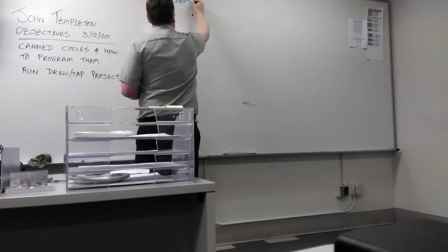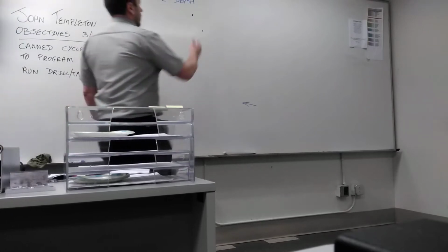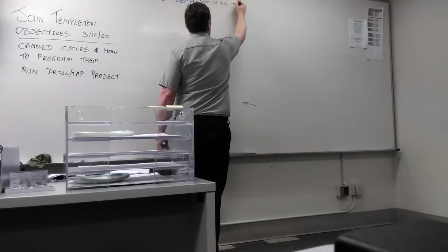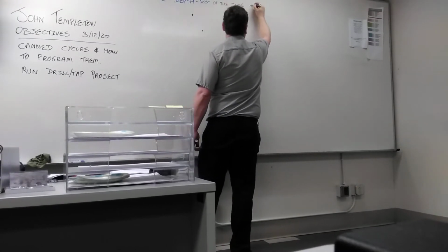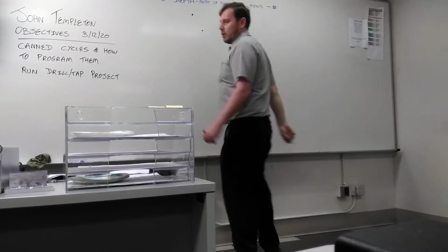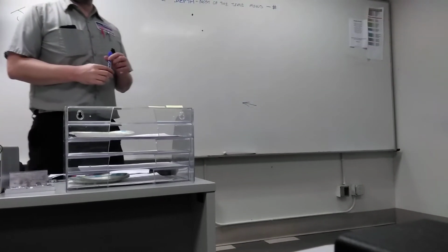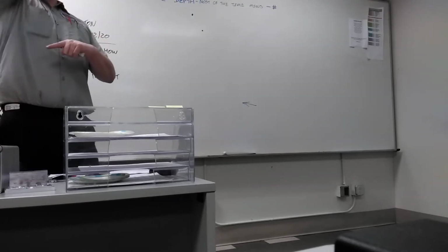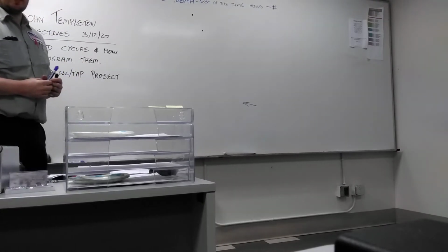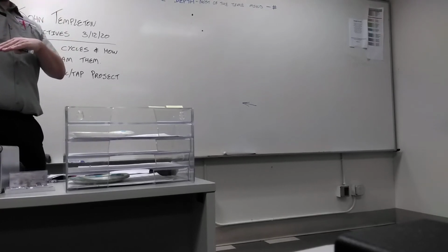Z is the depth of the hole. How deep do you want the hole to be? Most of the time, it's going to be a minus, a negative number. If you tell the machine to drill a hole and you put Z2, the machine will drill a hole going up. It's a positive. It does what you tell it to do. So you can put a positive number here, and the machine will try to drill a hole going up.